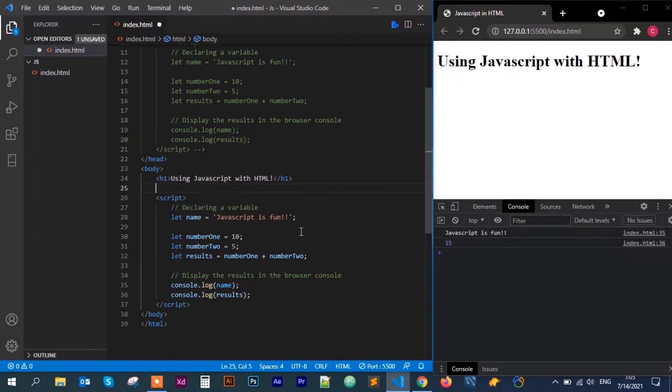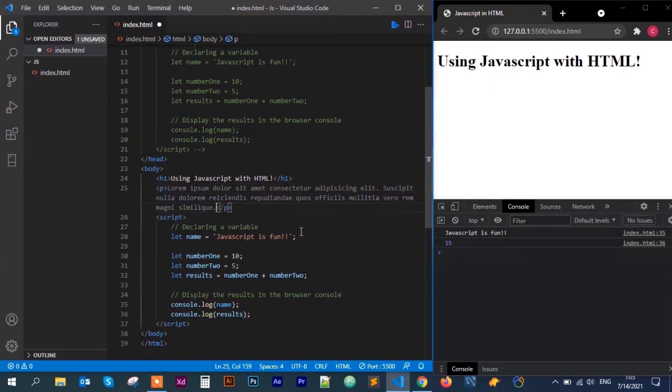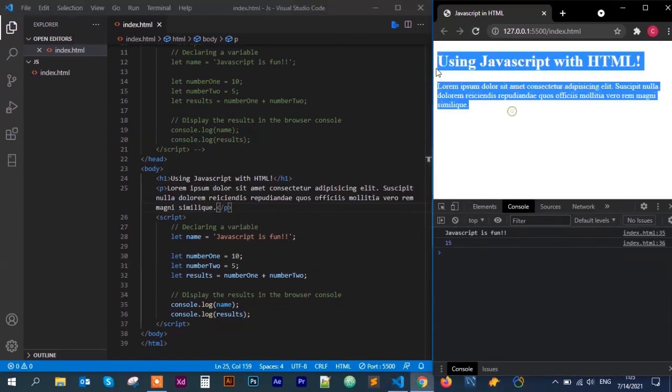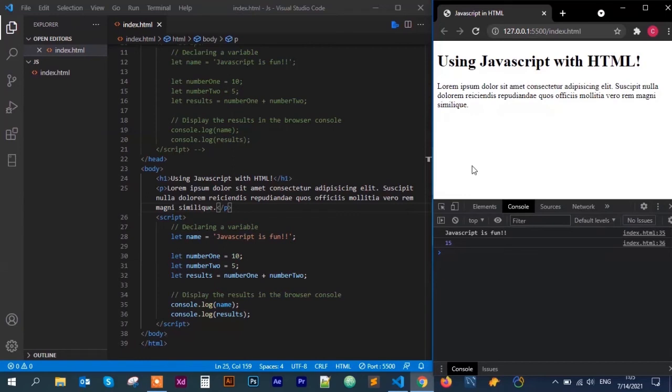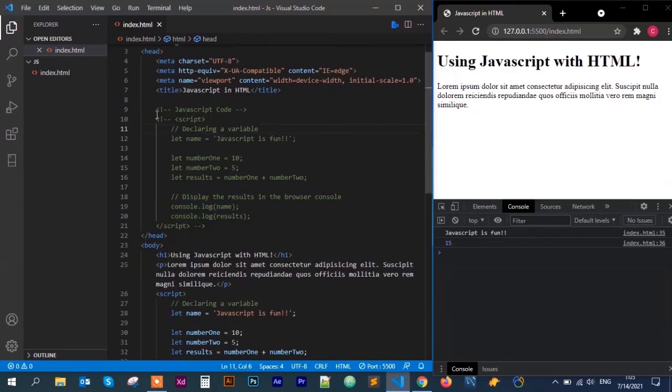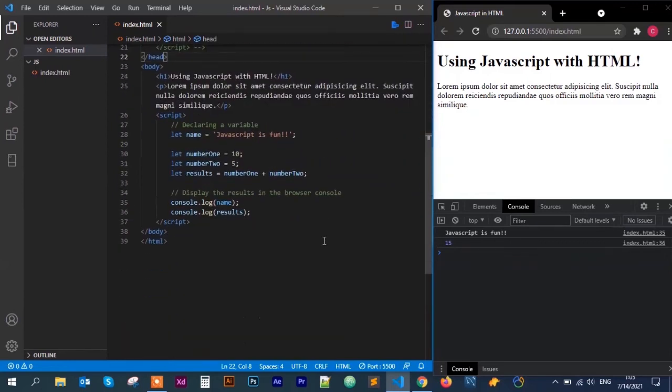All right, so let's say if we add a paragraph tag here, then I will do some Lorem 20, and then when I save, you see this is displaying with some speed better than when it was here. So maybe you have a lot of HTML elements that are doing several things. You have images, you have links. So at the end of the day, the JavaScript code which is inside the head tag will slow down the loading time to display your HTML elements on the browser. So that's the second way of doing it.